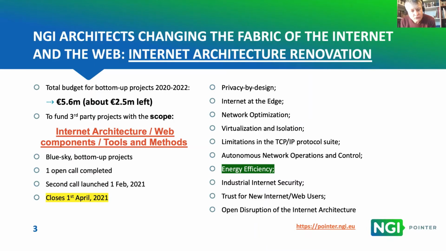One thing I'd like to stress is the green aspects. So it's become clearer and clearer that ICT is a major consumer of electricity, and the architecture has to evolve towards frugality in terms of electricity consumption. So all solutions that can help there, all solutions that can better use the cycles and electricity, are something that we should pursue in NGI Pointer. There is a clear mandate for that in there.